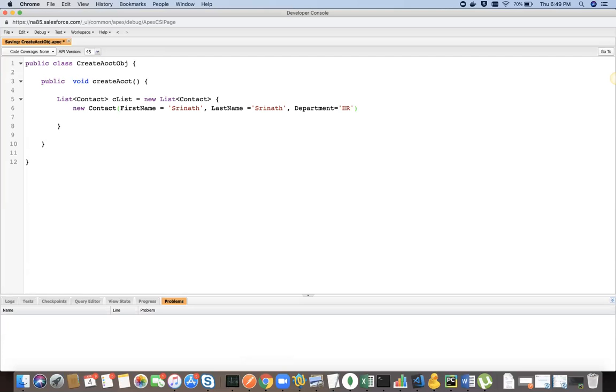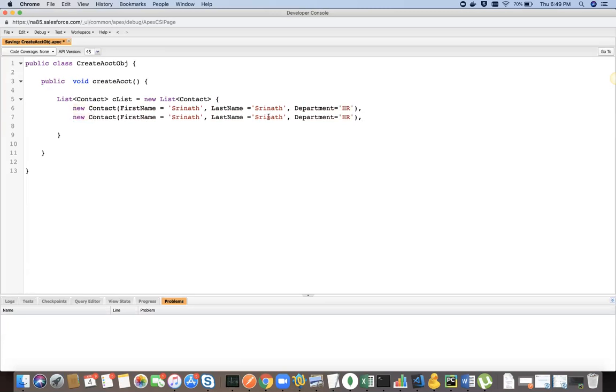If you want to create multiple contact objects, one way of doing it is comma, and you can create a new one. I'm just going to copy paste here. I'm not going to spend time writing the same code.